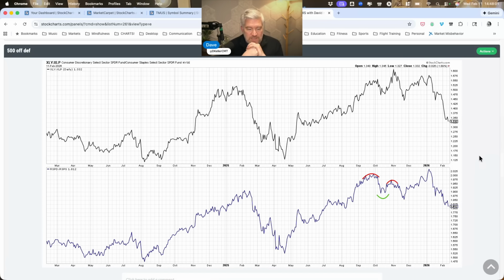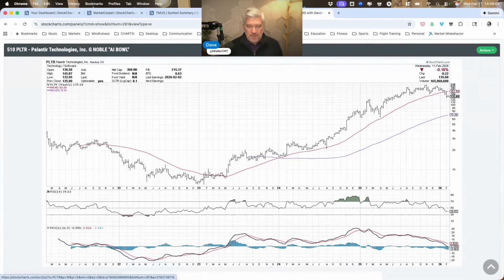All right, offense over defense, as I implied, getting weaker here. We can see year to date, consumer staples have been outperforming consumer discretionary. And that's on a cap-weighted basis, like the top panel, and an equal-weighted basis in the bottom panel. So this isn't just about Amazon and Tesla and Home Depot struggling. This is a general trend of consumer staples, things you need, over consumer discretionary, things you want. It looked really interesting here in early January as the equal-weighted version was making a new all-time high, but that was it. And from that moment on, these ratios have been going down. Out of all the things I'm going to show you today, the reason why I would be least excited about the state of the U.S. equity markets is this chart right here, because that ratio going down is usually not a good sign.